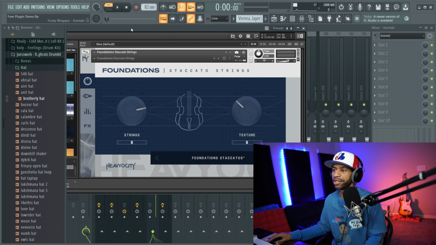So again, just like the review I did a few weeks back on another one of Heavyosity's plugins, you do get a few effects here. So you get some delay, you get some reverb. And those strings sound absolutely wonderful. You also get like an arp and an arpeggiator.